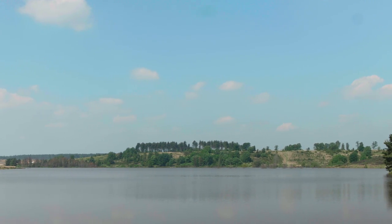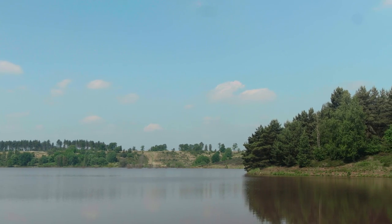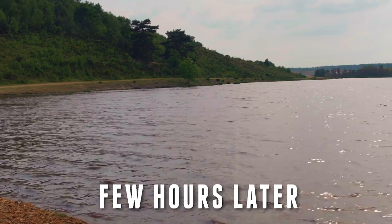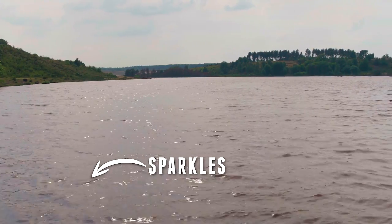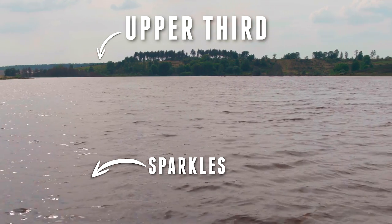I'm going to do the pan movement over this lake now. I'm going to make sure that my horizon is on the bottom line of the raster because I want to pull attention to that nice beautiful blue sky. I'll put on the friction again so I have to apply a bit more pressure to the pan movement, making it a lot smoother. Later we'll come back to make the same shot when the sunlight is on the back to capture the sparkles in the water, and then we're going to put the horizon on the top line of that raster.